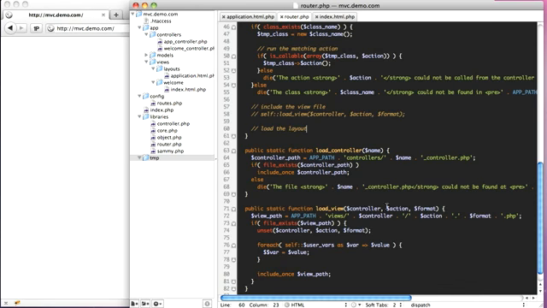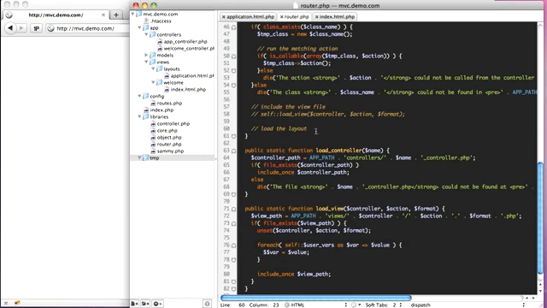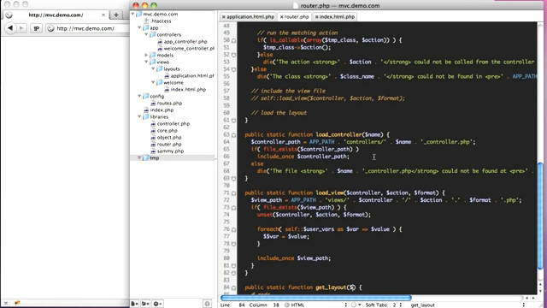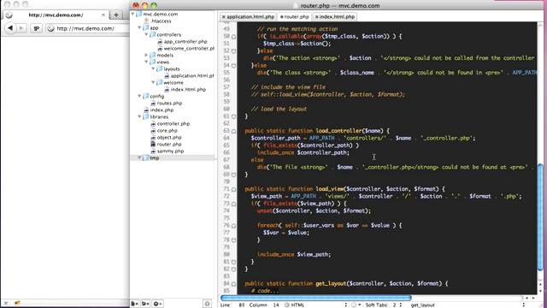Remember I showed you the structure I want by default is to look for welcome index, and that's going to be our controller action right here. So let's create a public static function, or a method, called get layout. Here we're going to pass in our controller, our action, and our format.